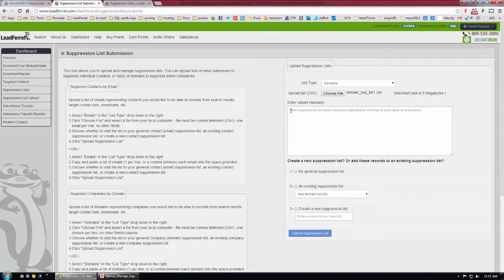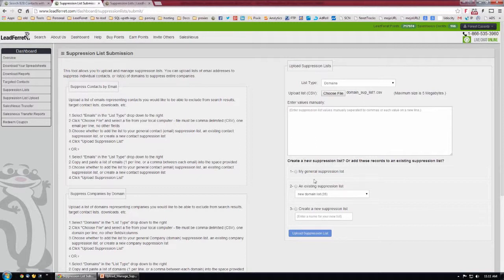And I do have the option, which I'm going to show you in a moment, to also just cut and paste in individual records. So if it's just a handful of records or even a couple hundred or 5 or even 1, you can literally just cut and paste the records into this text box. In this case, we're going to use a file, which many people already maintain files that contain their suppression lists. So that's probably the likely methodology that you'll be using initially.